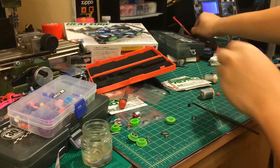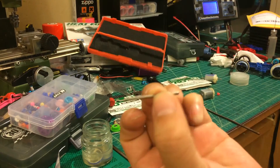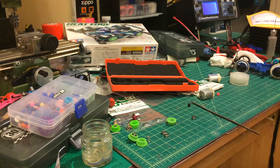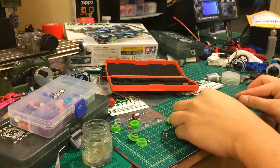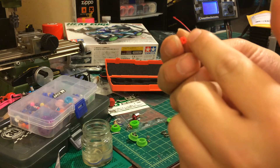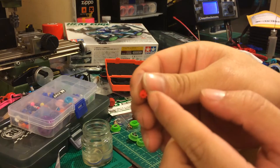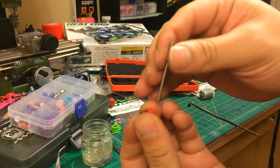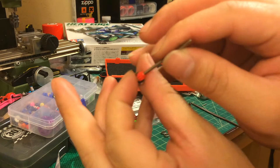The regular model shaft right here is two millimeter diameter, which means it won't fit to the three millimeter hole. So what you're gonna do is use a pinning gear, remove the T, and trim it a little bit smaller — trim it to around three millimeter — so this piece can insert into the center hole on the AOA30. Then you can insert the model shaft into the pinning gear like this.